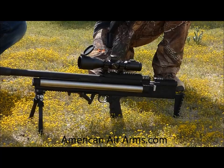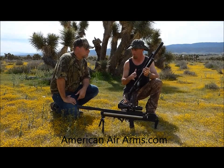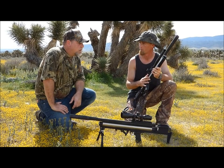Let me ask you, smaller calibers, I know you're going to have regulated versions, because I know this gets 6 shots. Like a 25 caliber, about how many shots and what kind of power would you be able to get out of it? In 25 caliber, if you're going to shoot pellets, so we're not talking 257, we're talking 25 caliber JSBs, you're looking around 60 shots and anywhere between 40 and 60 foot-pounds in that range.